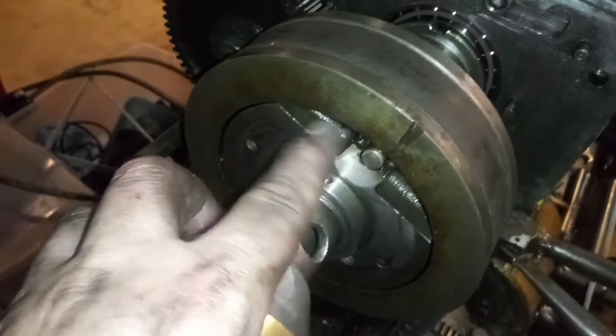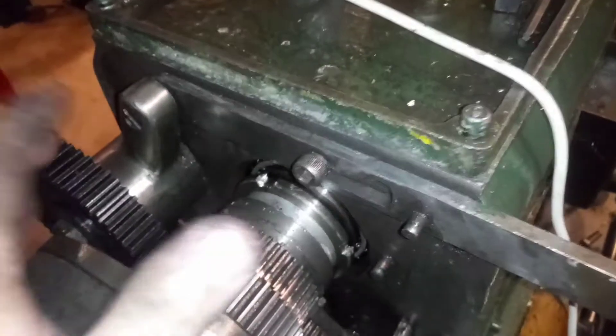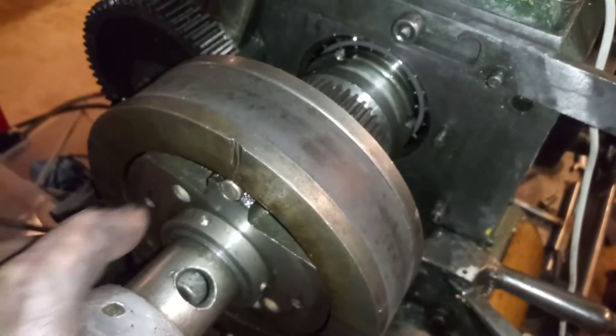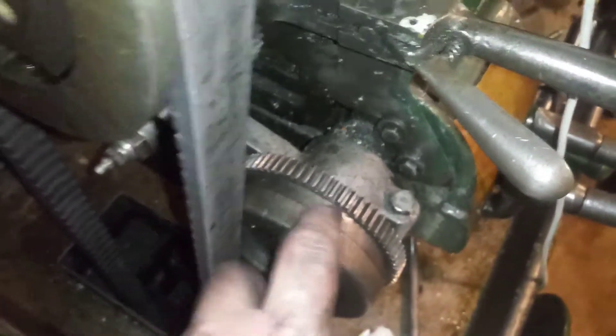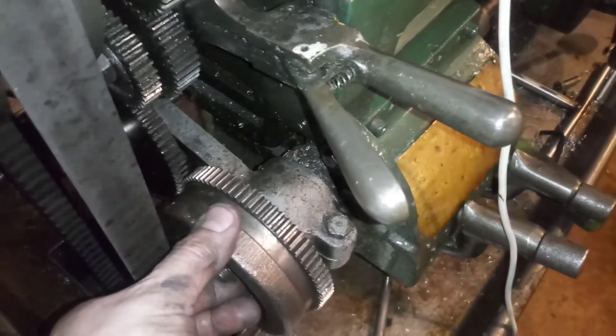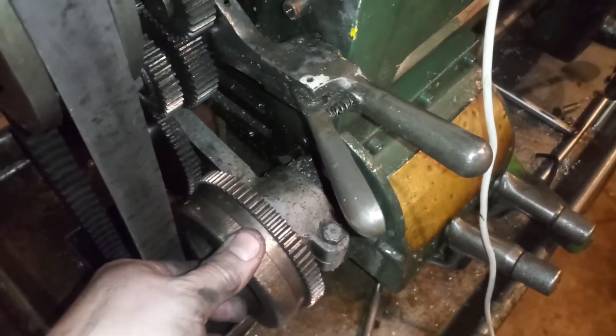My question is about this part right here — this is some kind of clutch assembly. This brass pin pops out and pushes in automatically depending on when the back gear is engaged or disengaged. I was thinking about getting a new one of these, but I don't even know the name of it. I looked up 'clutch' but ended up getting something about the apron, and then this monstrosity — I think there's some kind of clutch in here too, but I'm just guessing.